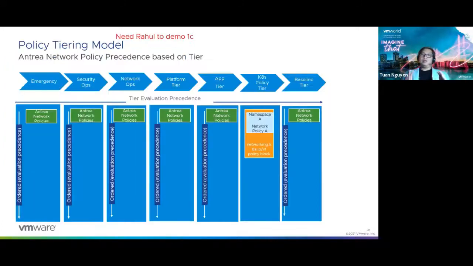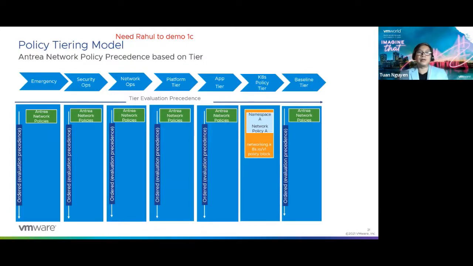This is a unique position we have in network policy. You need to define multiple tiers, where the ops team has higher priority, and the security team and emergency are going to be higher. So we create multiple tiers. The same as you saw in NSX, we do exactly the same. And here, the beauty of that is that later on, we can integrate it with NSX, coming very soon in the next release. And I have a beta demo. We can show how it looks in the prototype. You can see. And here, Rahul is going to do the demo.